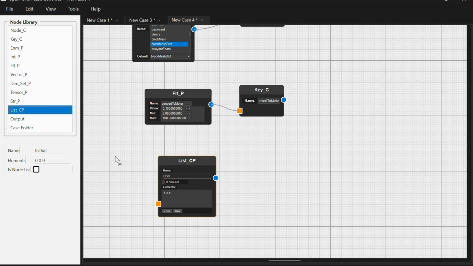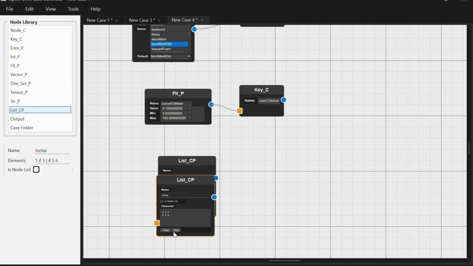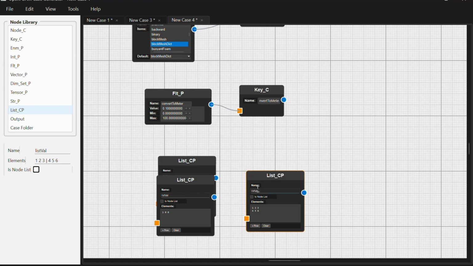Let me add vertices. You can keep on adding all the vertices.